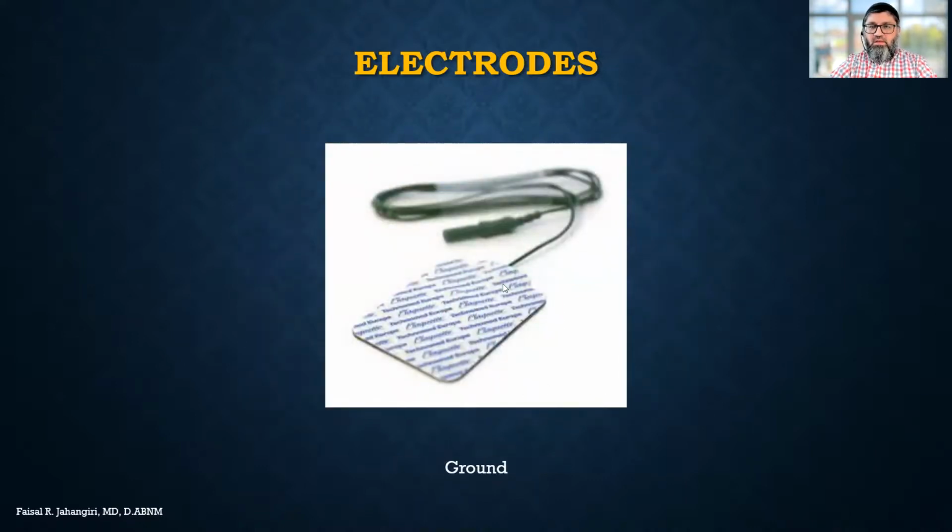The ground electrode is a big electrode. There are two different types: a small ground pad and a bigger one. The bigger one has a bigger area, so it has much lower impedance. Sometimes people say the impedance was much higher than with the needle. Needle is used very quickly, you just place it, but it has much higher impedance and more risk of noise compared to the ground pad. If you have a higher impedance in the ground pad, it means the skin was not prepped, or you placed it in the wrong place. If the skin is prepared well and then the pad is placed, you'll have much lower impedance on the ground pad and less noise.